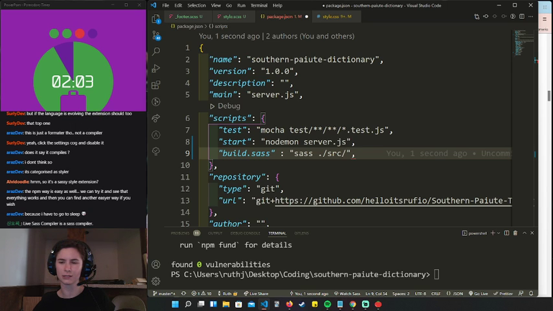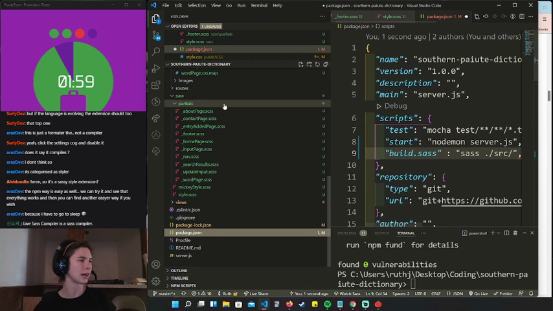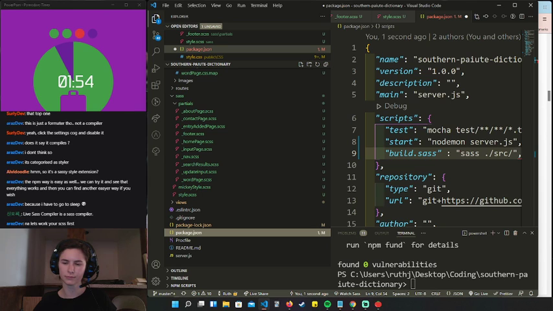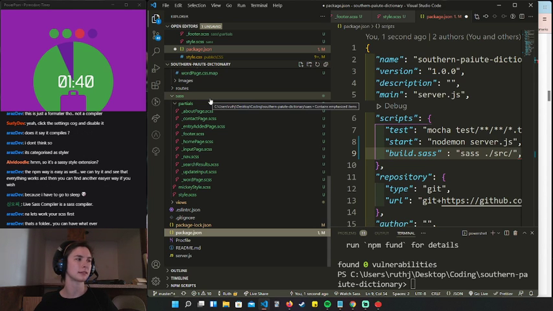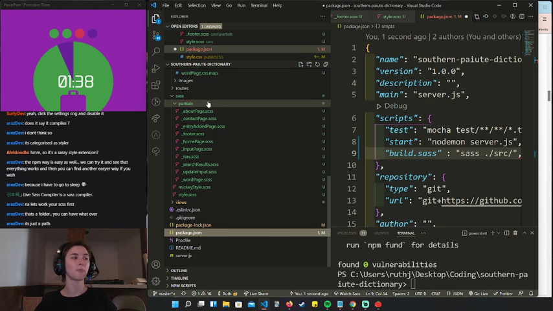So you say source slash. I don't think I have styles though, unless that's how I should do it. Or should the path be like source slash SASS slash partials?